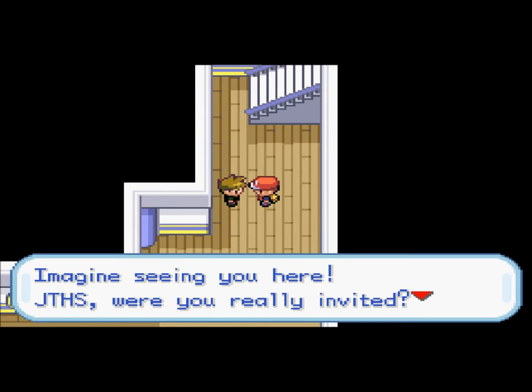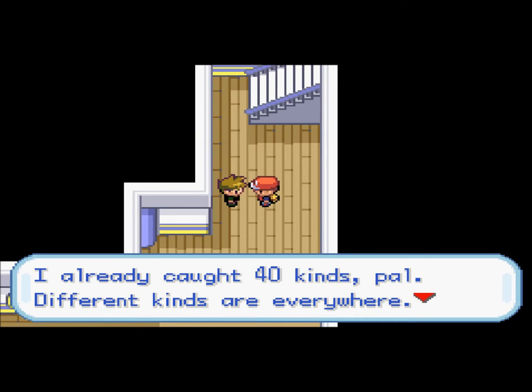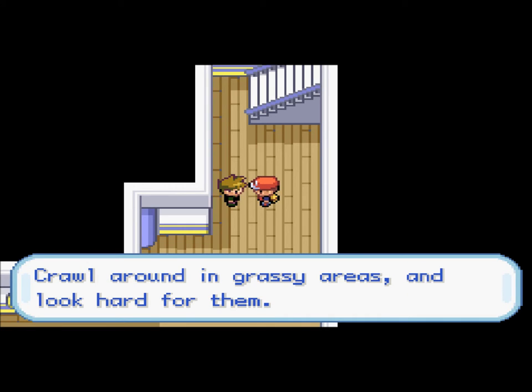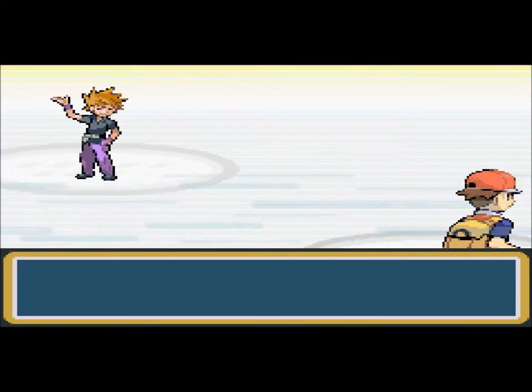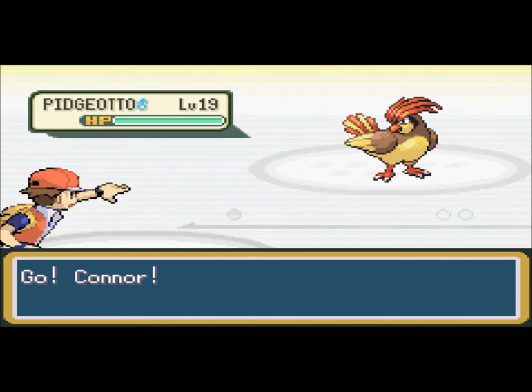Bonjour, GT Jess. Imagine seeing you here. GT Jess, we were really invited. So how's your Pokedex coming? I already got 40 kinds, pal. Different kinds are everywhere. Crawl around in grassy areas and look hard for them.